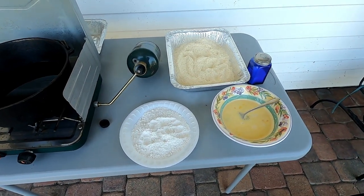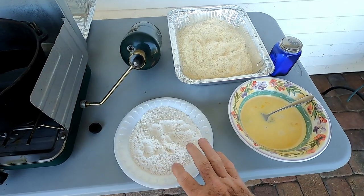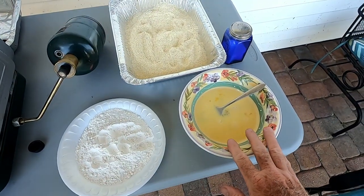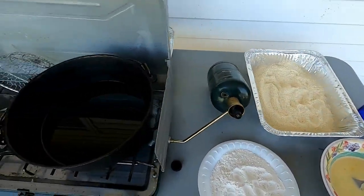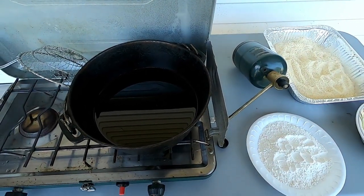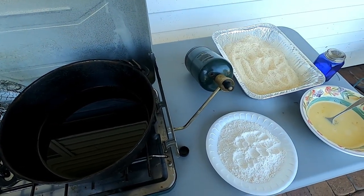I don't know how this is going to fume up, so I'm going to do it outside till I proof this recipe. What I'm going to do is dredge the fish in just pure flour, then go to an egg wash — egg and milk — and then in the fish fry. Fry it up in hot grease and then salt it when it comes out. I don't want to salt, pepper, or season the fillets because I want to find out exactly what it's going to taste like using this liquid crab boil.